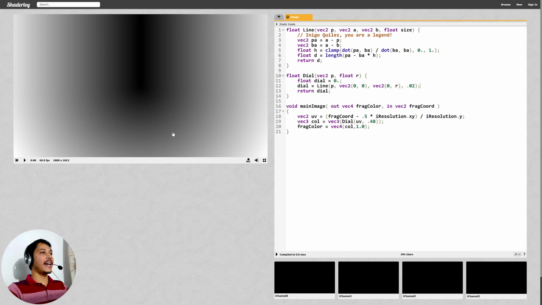So basically I have a distance field, or the distance from my line segment to the current pixels.